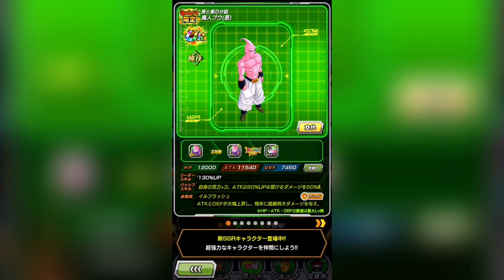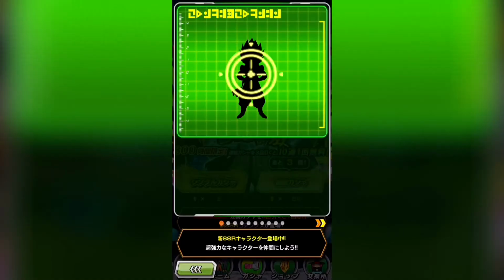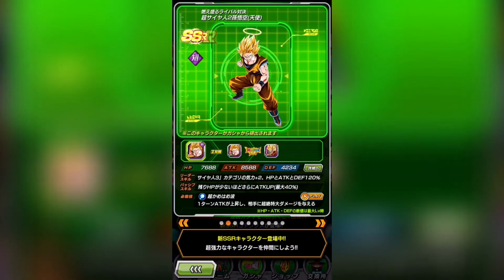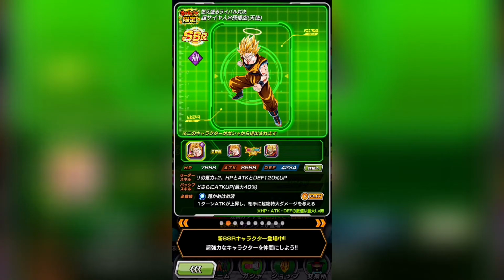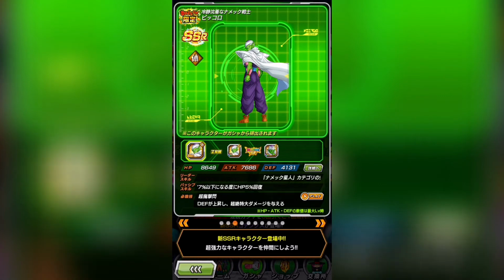However, Bandai and Akatsuki know this, and Gotenks' banner is better, so let's quickly go over those banners. Gotenks' banner, of course, has Gotenks, which we just went over, Int Super Saiyan 2 Goku, which is just alright. He provides a nice buff to Super Saiyan 3. Physical Piccolo, who tanks like a monster, really great defensive unit, also seals enemy super attacks.